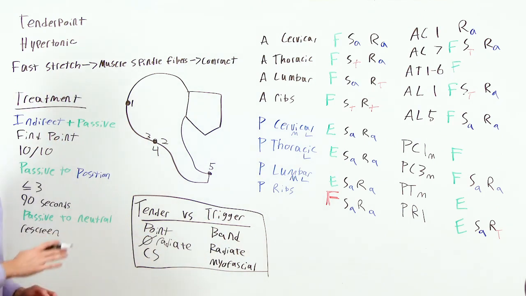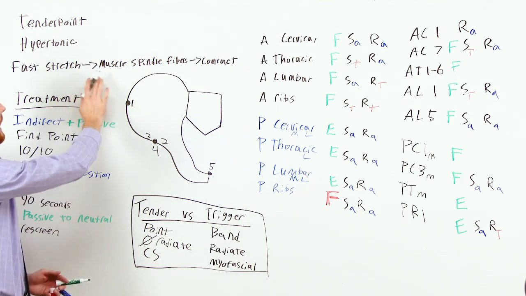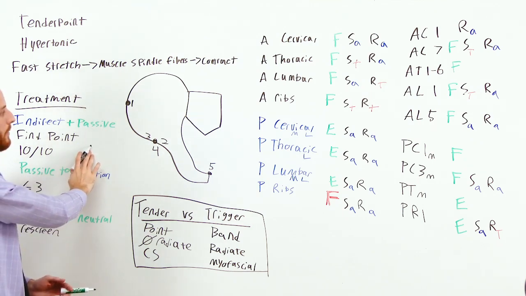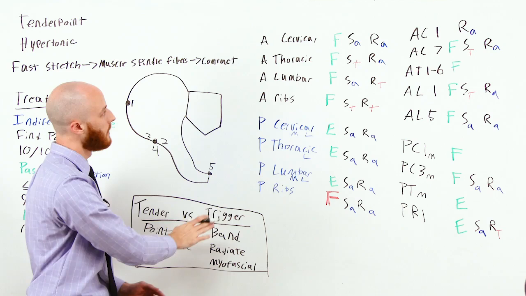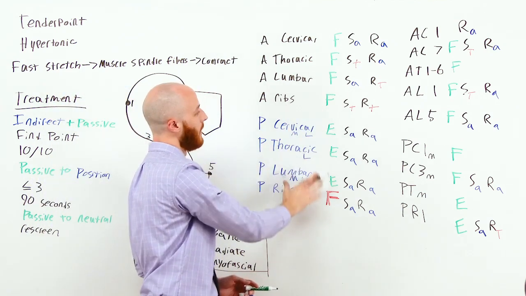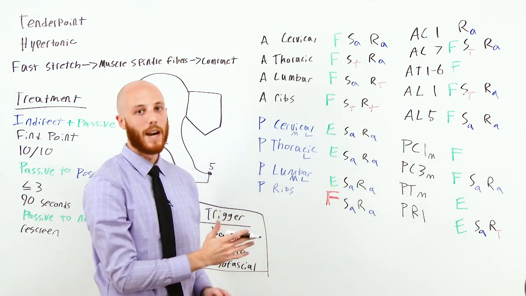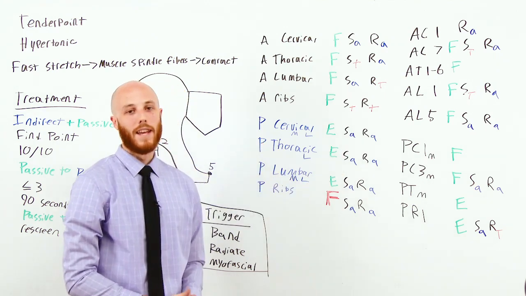So during this lecture, we talked all about counterstrain. We went over what a tender point is, how it starts, the exact treatment order, which you must follow every time, the difference between tender and trigger points, and tried to give you an advanced organizer for the cervical, thoracic, lumbar, and rib counterstrain points so you can get this stuff right. And that's Counterstrain.